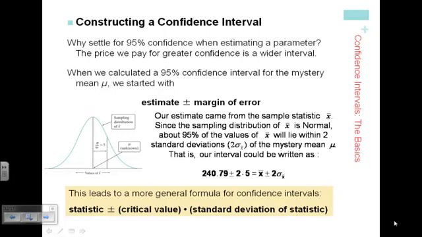You know what? Katja had a hand up, and I totally ignored her. What if they ask you to be like 70% sure or something? I'm going to show you how to calculate the critical values for things other than those three. Good question. Hold that question. I'll show you how it's done.